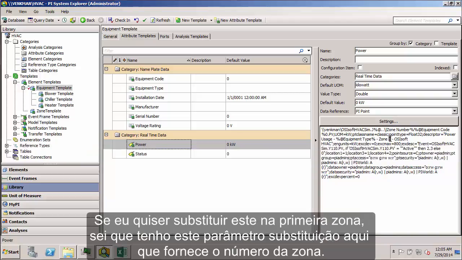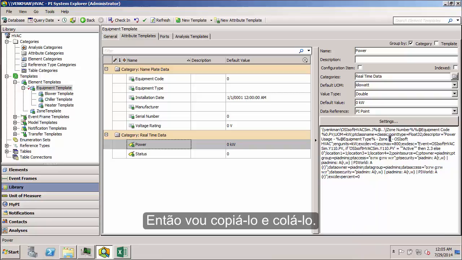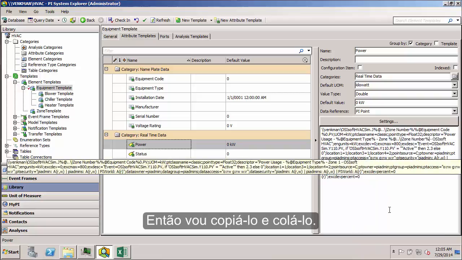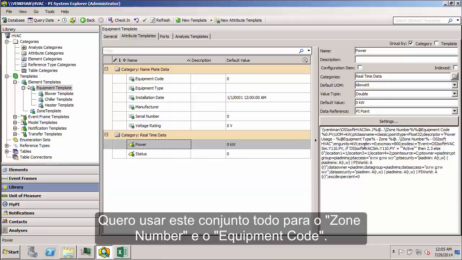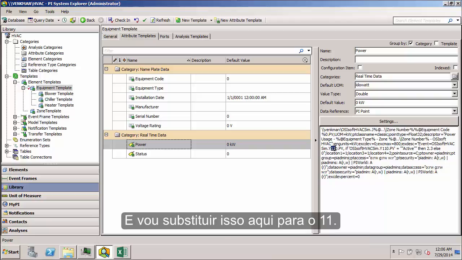So if I want to replace this 1 in zone 1, I know I have this substitution parameter here that gives me the zone number. So I'll just copy that and paste for the 1. And then I want to use this whole set here for the zone number and equipment code. And I'll substitute that in here for the 11.